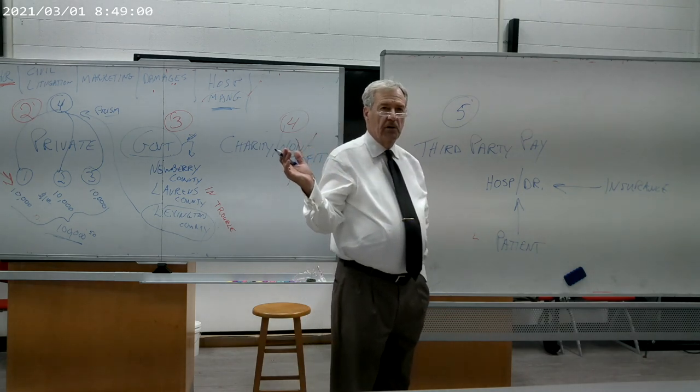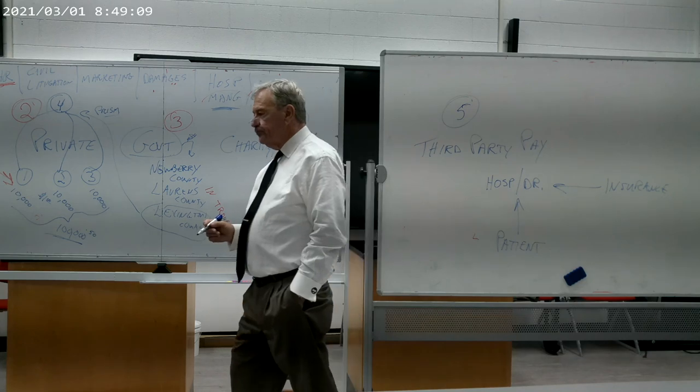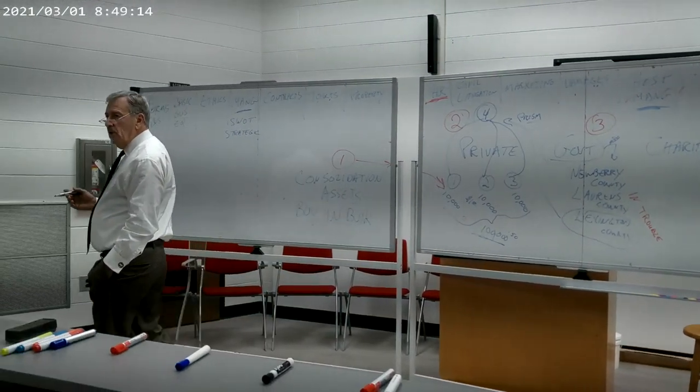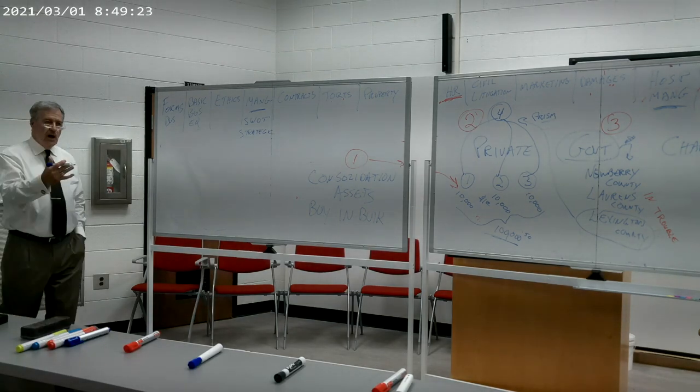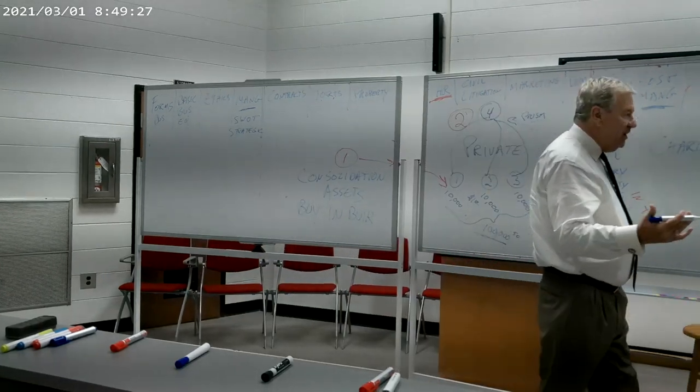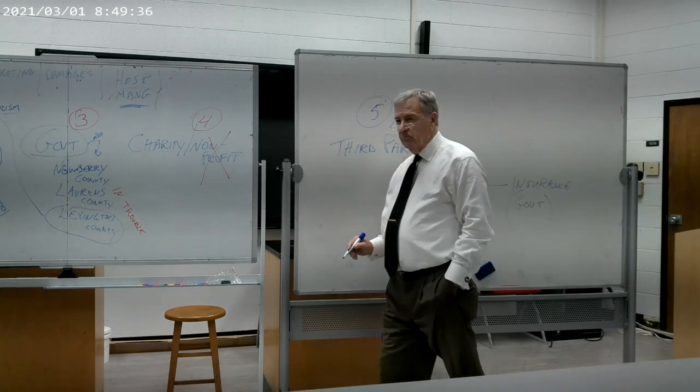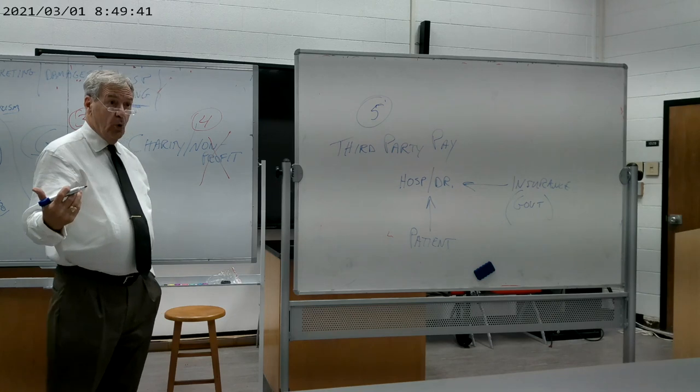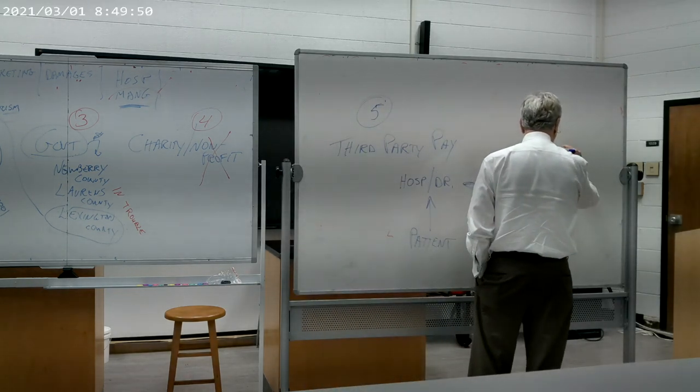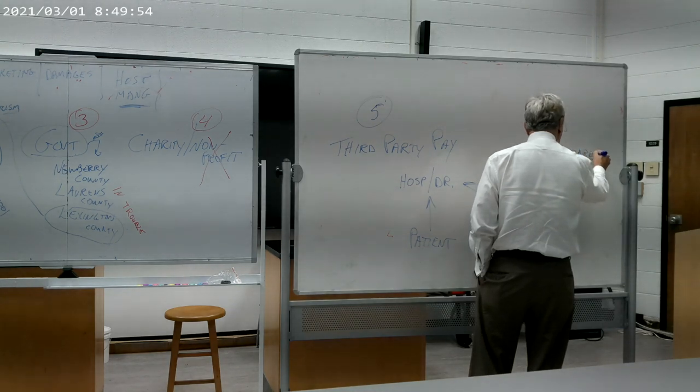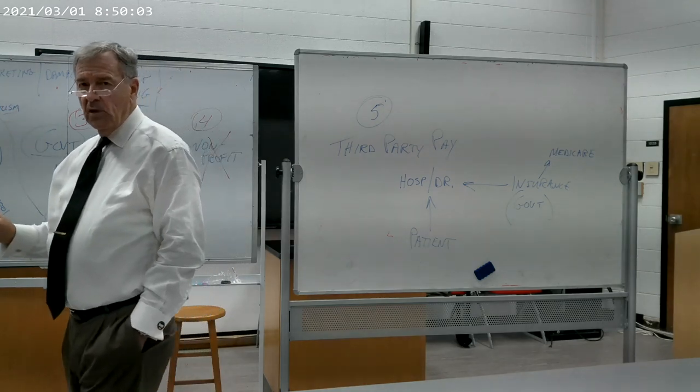I don't have any Canadians in here. I think some of the other classes. You're right. I knew that. Canada and the UK have some government health insurance. Canada's in total. Canada and UK have government insurance. You go to the hospital. You go to the doctor. You tell them you've got your teeth knocked out, and you go there and the government pays for your health care. But the taxes are higher in order to pay for that. In the United States, we have third party pay by insurance companies. If you are 65, you have Medicare. Medicare is government insurance exactly like Canada. Medicare is exactly like Canada. I'm 67. When I turn 65, when I go to the doctor, it's paid for. I show them my Medicare card.